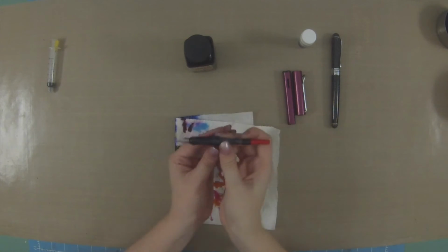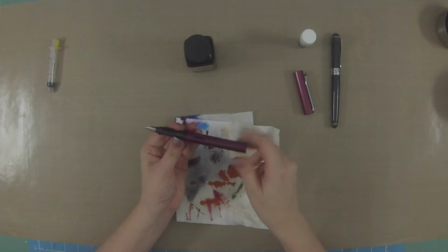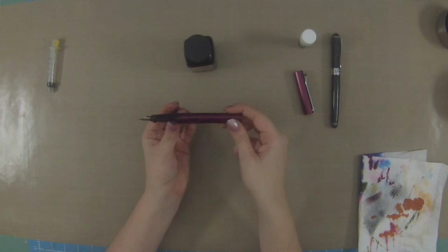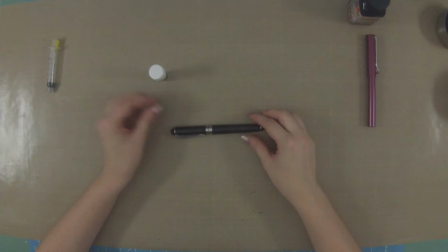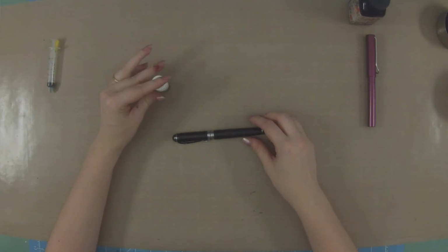And that is it. You are good to go. You can then just screw on the body of the pen. And I really love that the Lamy All-Star has this little ink window so I can tell how low my ink is getting and when I am going to need to refill it. Now for the little bit more tricky option, which is filling from these sample bottles, which I really love.